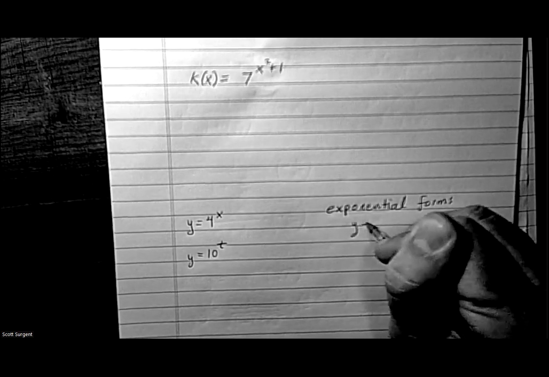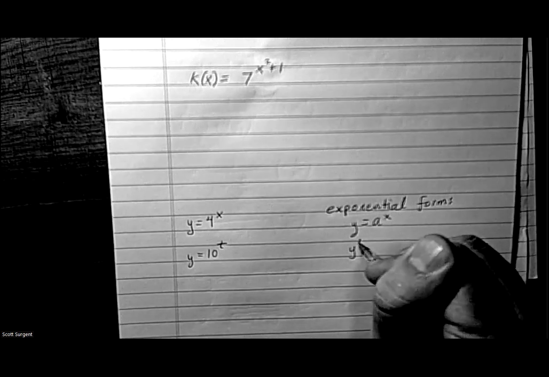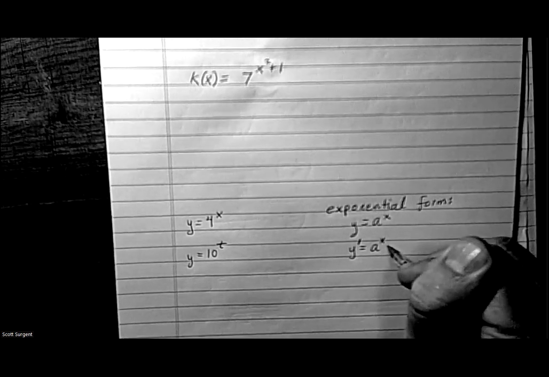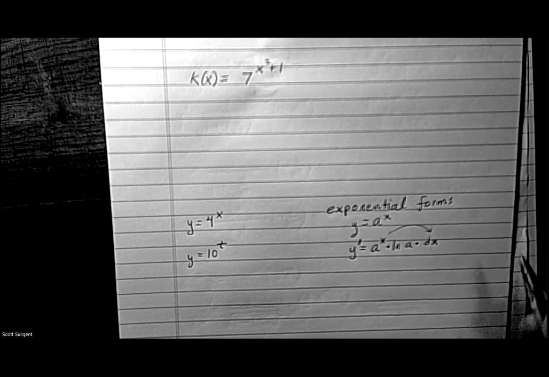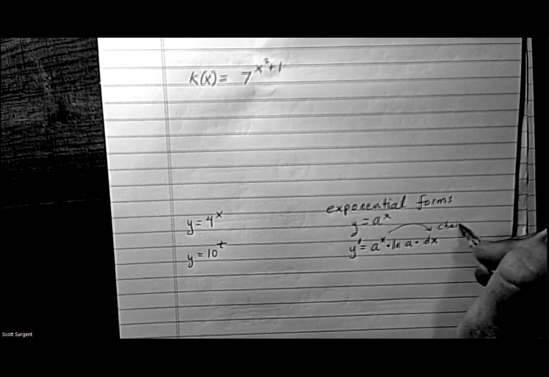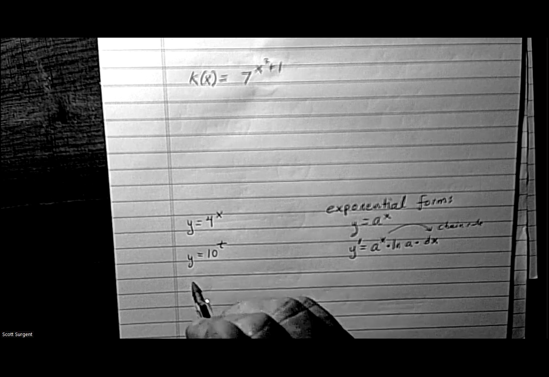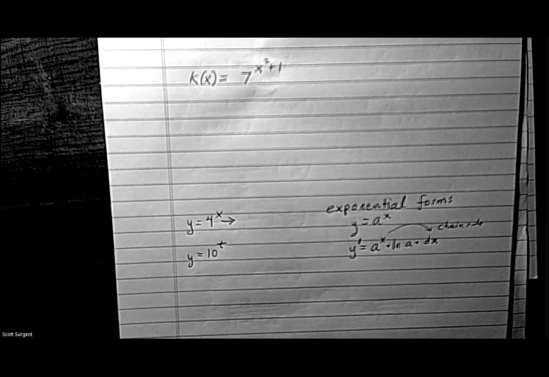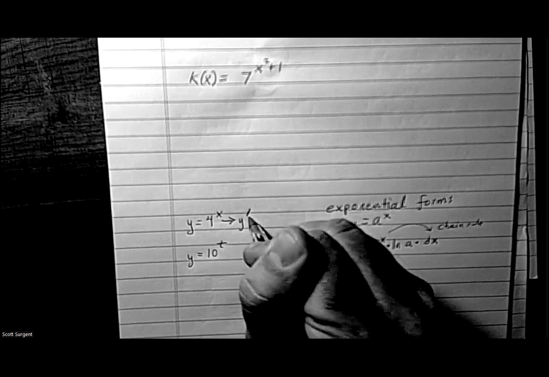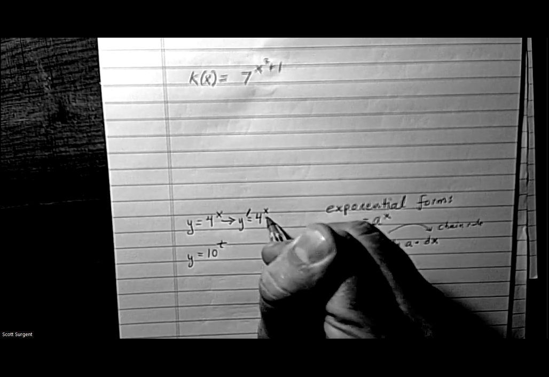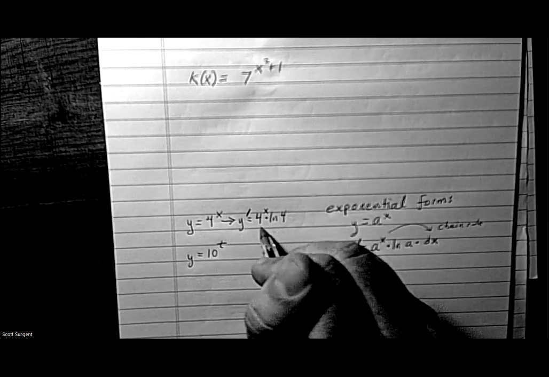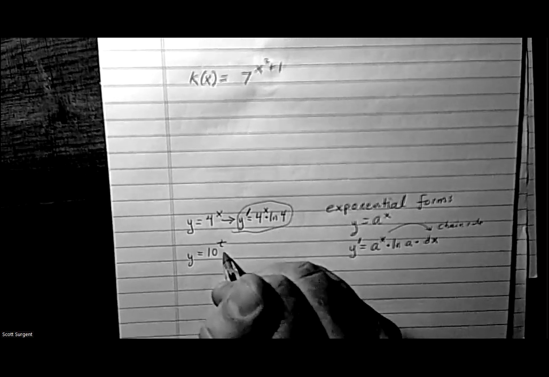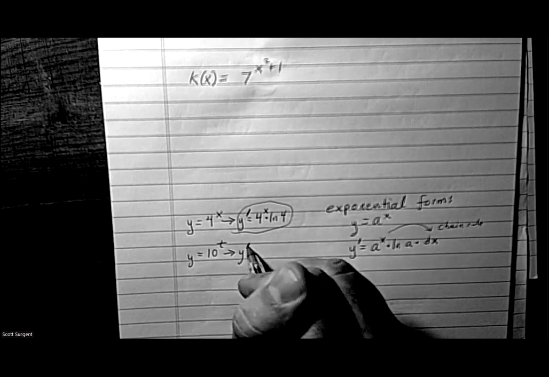All right. The general form for the exponential. If you have y equals a to the x, the derivative is going to be copy the function, multiply by natural log a, and multiply by the derivative of whatever the exponent is. So there's a chain rule. Okay. So for instance, the derivative of y equals 4 to the x is just 4 to the x times natural log 4. And then actually we're done because the derivative of x is 1.